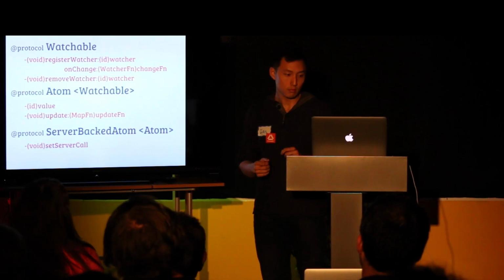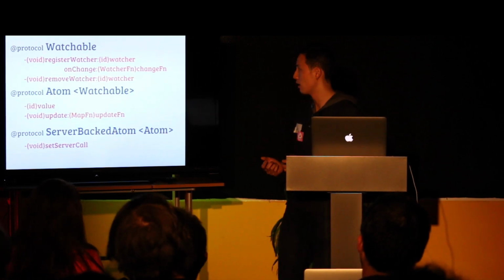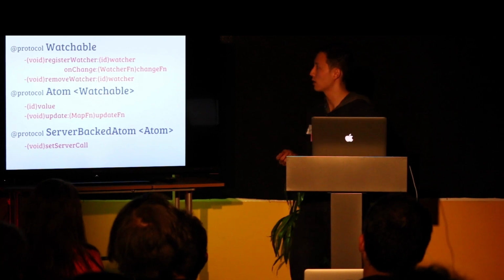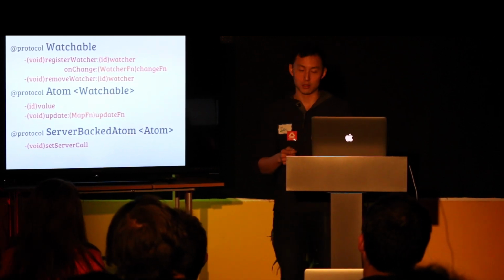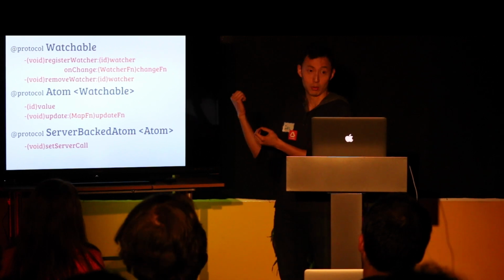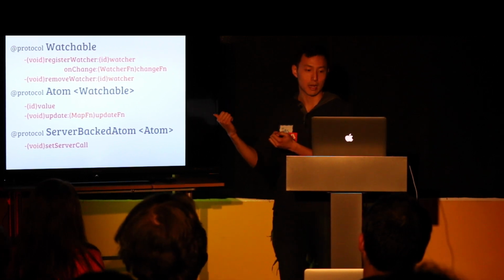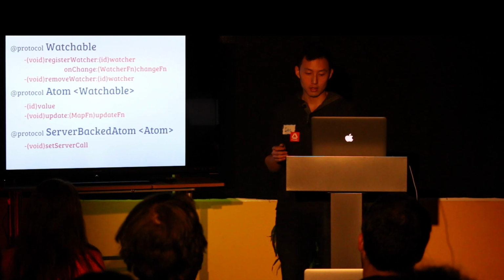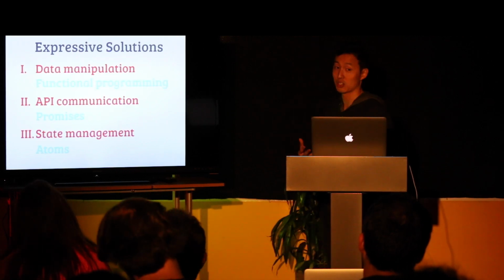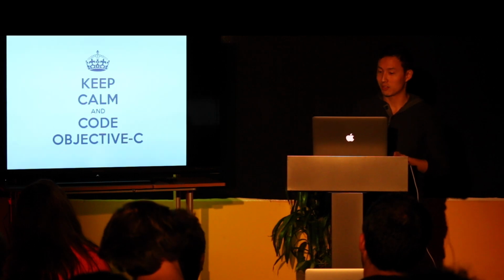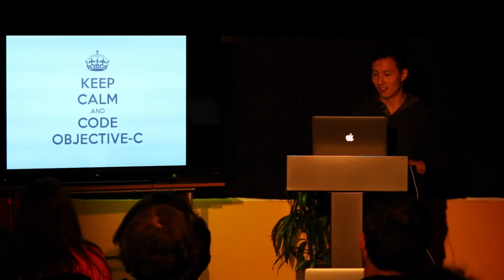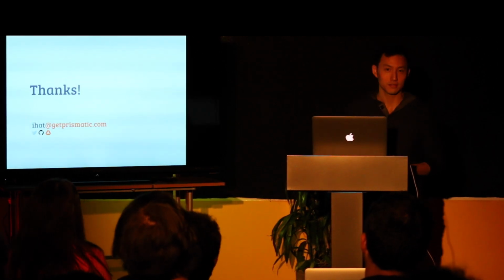So I argue this is actually a huge win for when you have these small toggling of UIs or state that you want to wrap and you want to have network effects, or you want to have an API call that's backing it. So that's it. Those were the three small abstractions I want to introduce. And hopefully, armed with these abstractions, you can keep coding Objective-C. And thanks for listening.